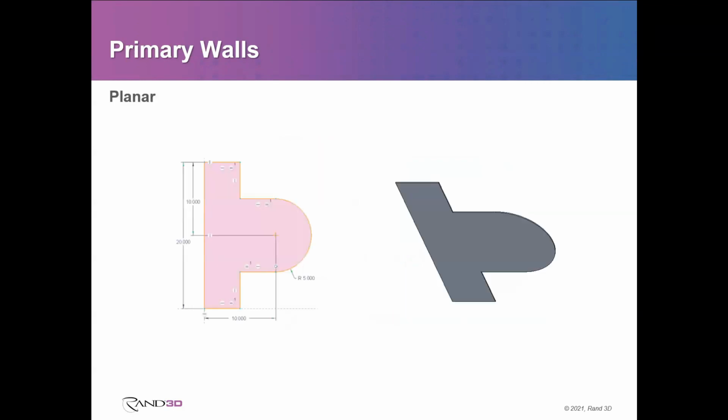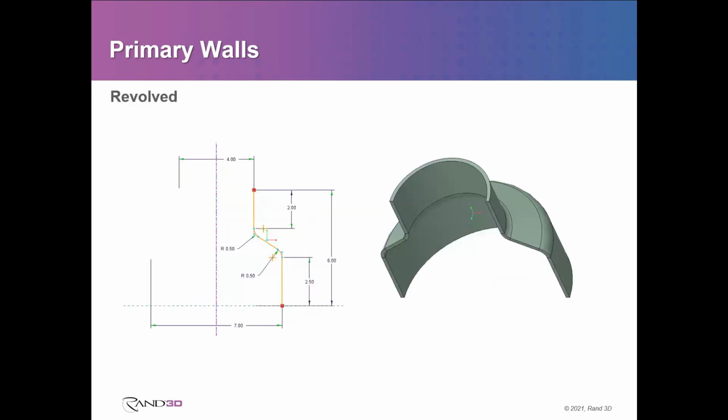You also can do a planar wall. You really just sketch the outline of the wall. It's just going to fill the inside of that sketch in and add the thickness to create the shape. That's also really common. You can also do revolve walls. Just take that section and rotate it around to create it. That would also be available to you.